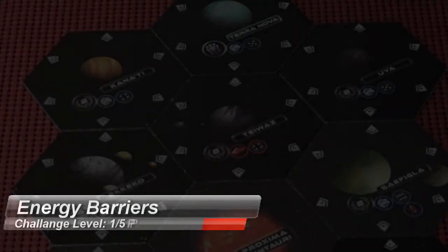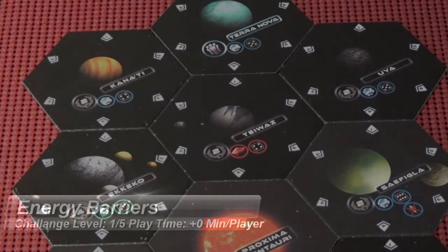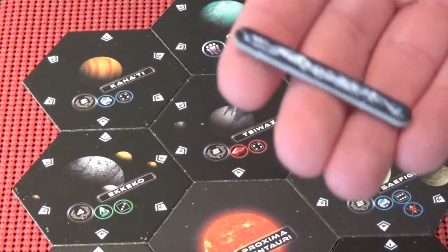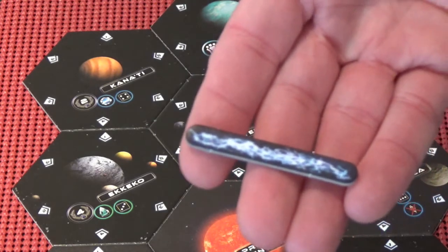Welcome back. Moving on to Module 9, which is Energy Barriers. It is a challenge level 1 of 5 and does not add any additional time to the play. So energy barriers are kind of a small module. The token just covers the edge of hexes. Sort of looks like a lightning bolt.